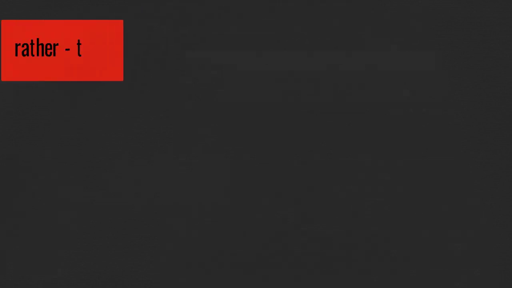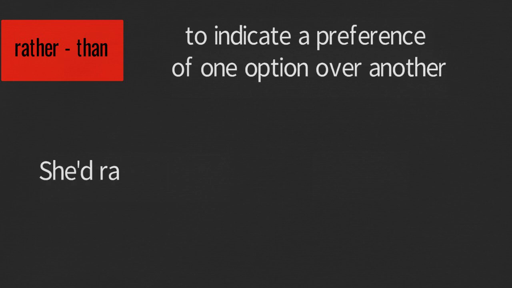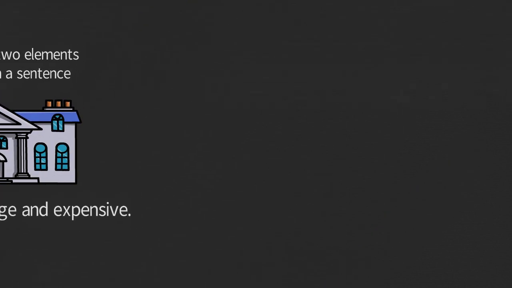Moving on, the next correlative conjunctions pair is rather than. Remember the time when you argue about where to eat? You would rather have McDonald's than KFC. So this pair is used simply to indicate that you prefer something more than another. As reflected in the example, she would rather dance than sing. Why not both? As far as we are now, I hope that you have understood how useful correlative conjunctions are.